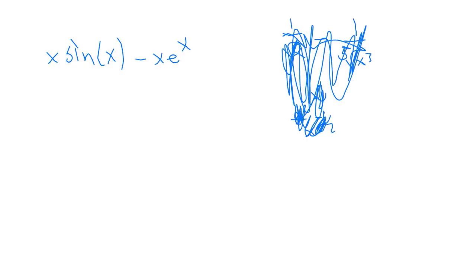And then the next problem is, let me go ahead and rewrite it. x sine of x minus x e to the x. This one uses a lot of product rule. And what you usually do is you kind of separate the two, and then you would take the derivative of them, so cosine x, and then 1. And actually oftentimes it would be best to label them. So you would say f prime, f, g, g prime.